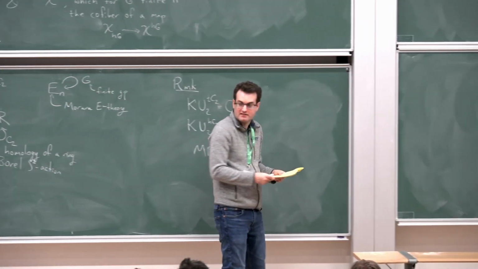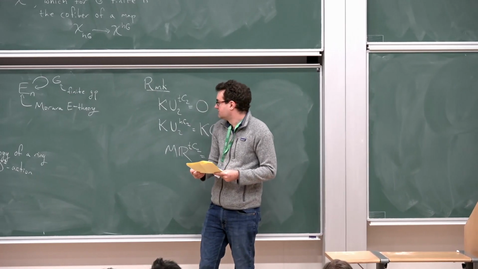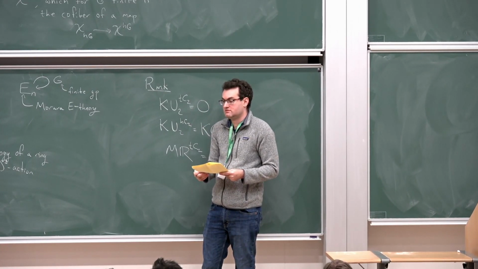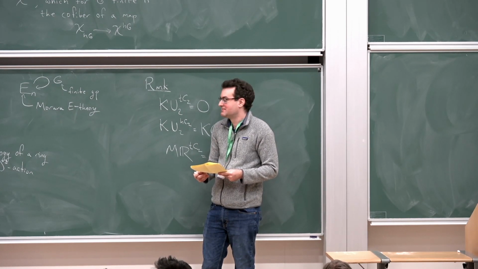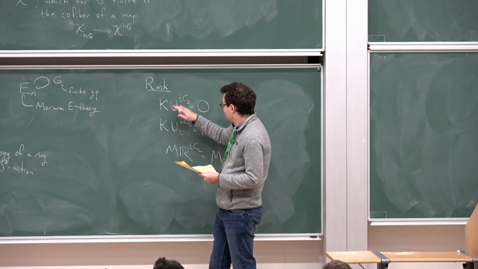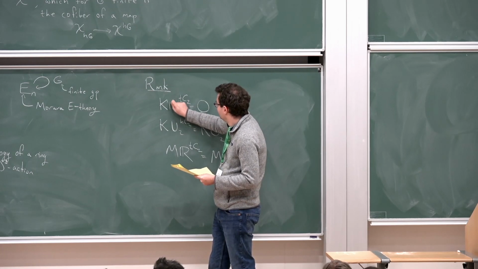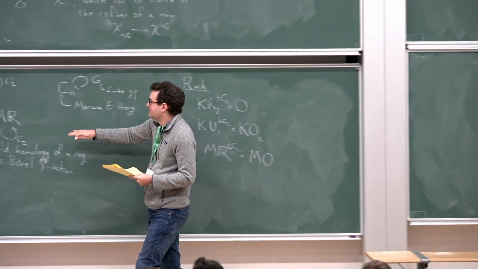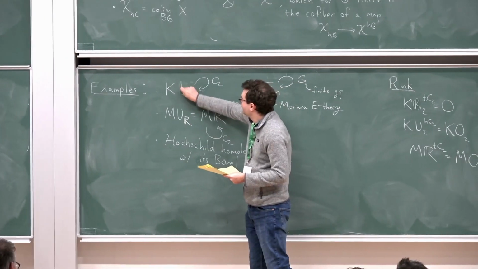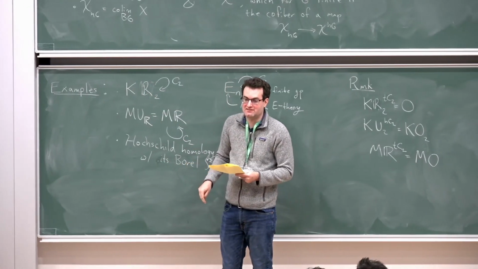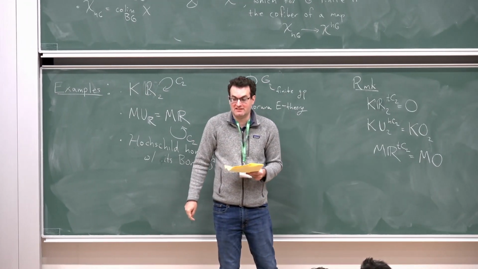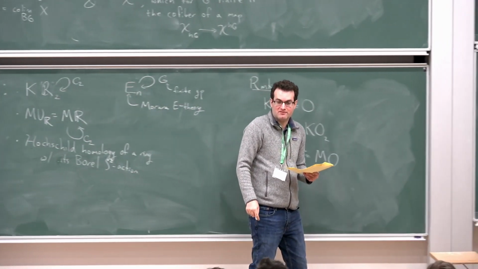Marcus promised. If you're writing it KU, if you wrote KUR, that would be more compatible. Correct. You would feel better. I think it's a bit misleading to write KU^{tC2} as 0. Let me write that to mean the same thing I meant previously. So I'm going to distinguish that from KU_{C2}, which maybe is more familiar.